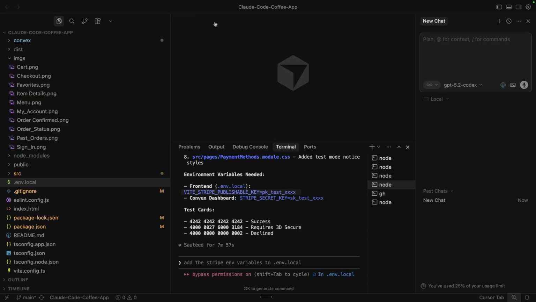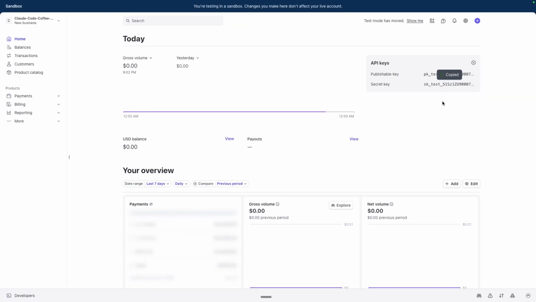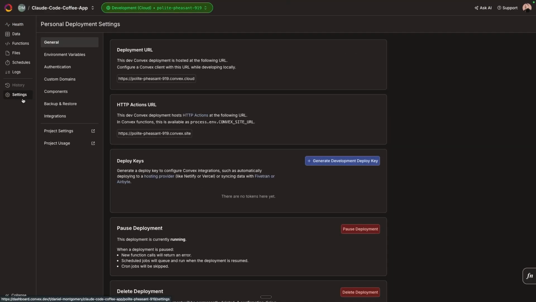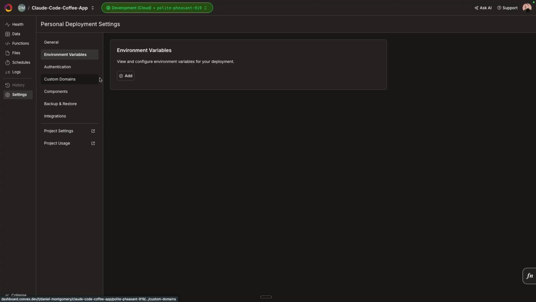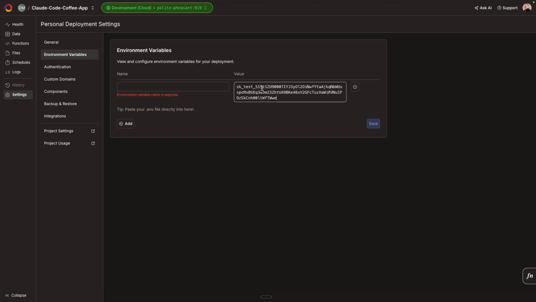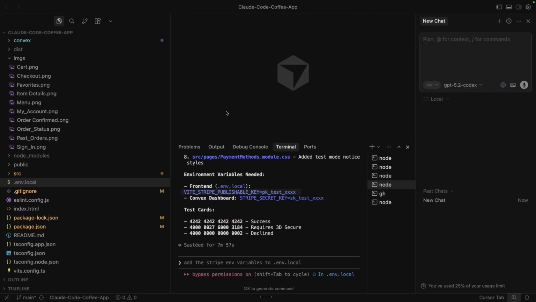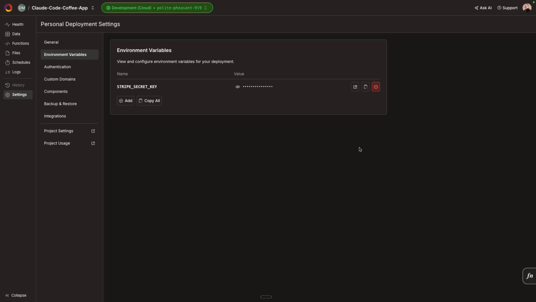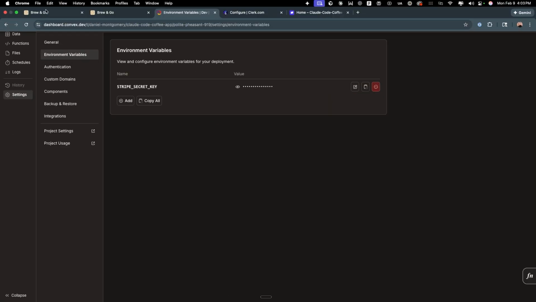I'm going to save that and exit out. Then it says to go back to Stripe and get my secret key. Go to Convex. I'm not sure where to put it in Convex. Environment variables. Okay, cool. Then paste the value in. What's the name you all had for this? Stripe secret key. Not a huge fan of that name, kind of just, hey, here's my secret key, but we'll use it for now. Okay, so everything's been added. Should be good to go now.